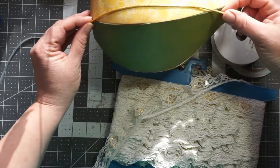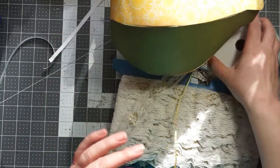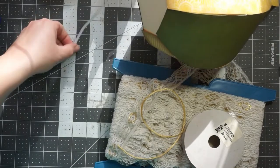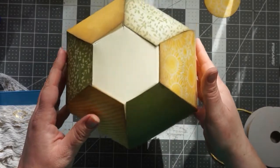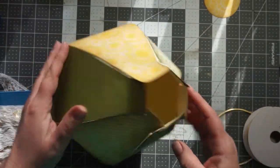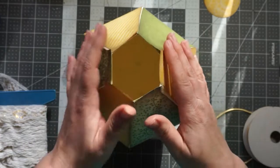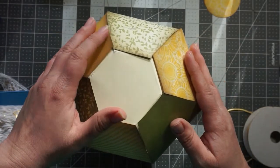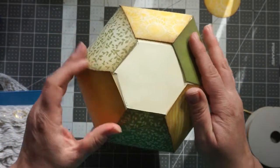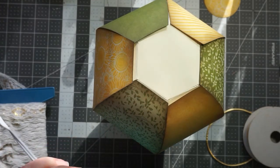We need them to measure enough to go around here. But we can just glue them as we go. I think I'm going to use that. I'm going to use hot glue. And there's a couple of these that aren't sticking down that we will remedy as we put this on. So my hot glue gun is still heating up.